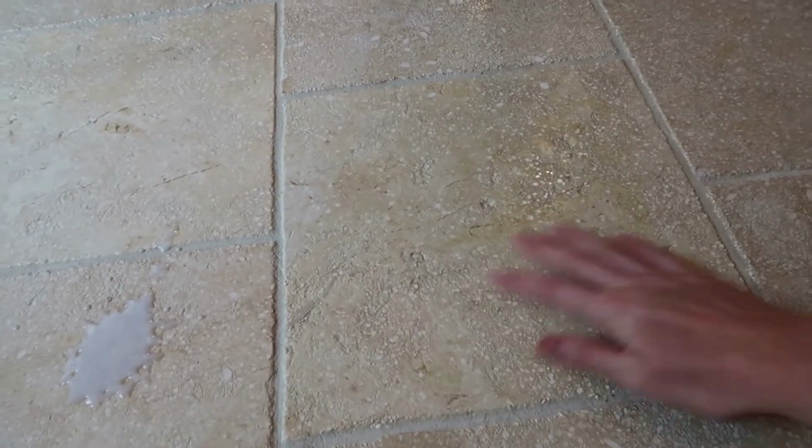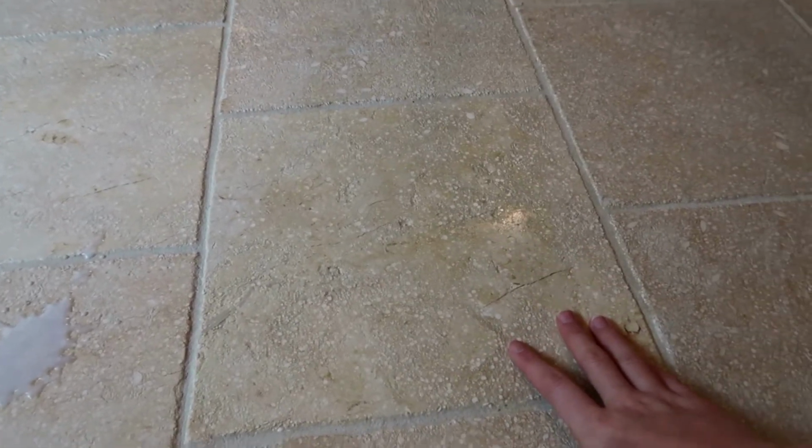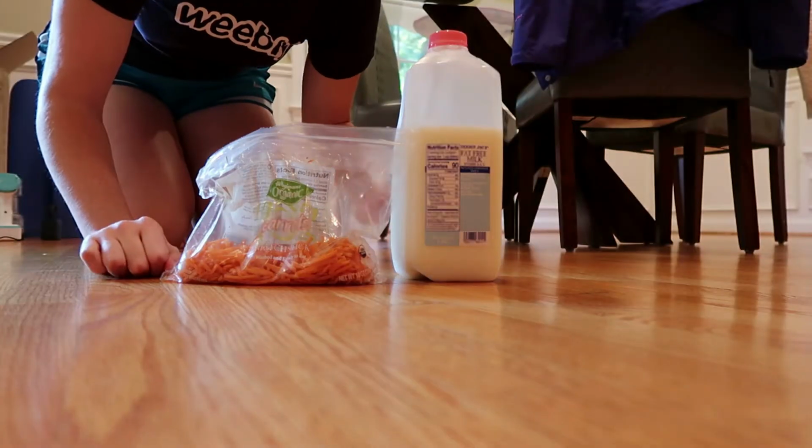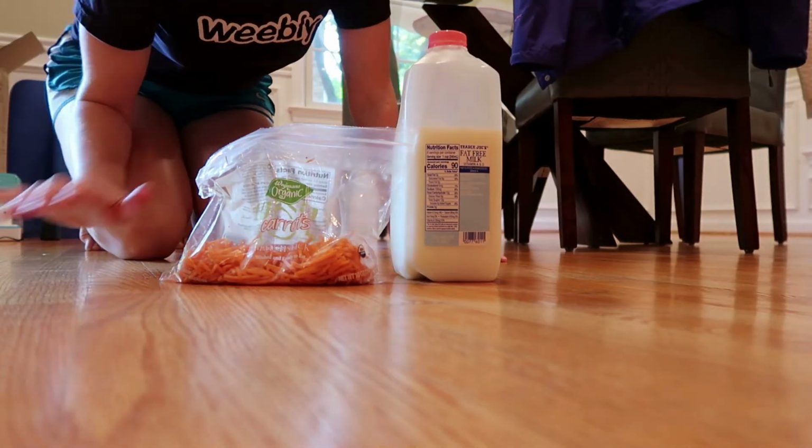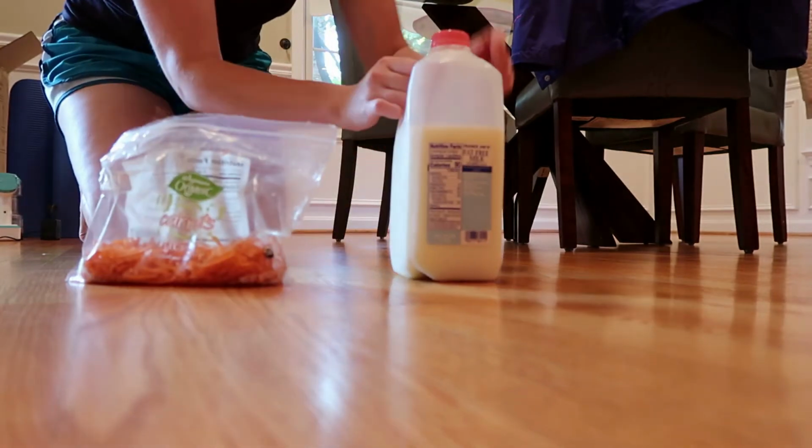Let's take a look at the spot where that milk and carrot gross mess was. If you remember, it was in this square right next to my other little milk stain. It picked up all the milk. This is completely dry and mopped, freshly mopped, and there are no carrot remnants at all. Maybe you've got hardwood in your kitchen. Let's give it a try on hardwood to see how it stacks up to its performance on tile.